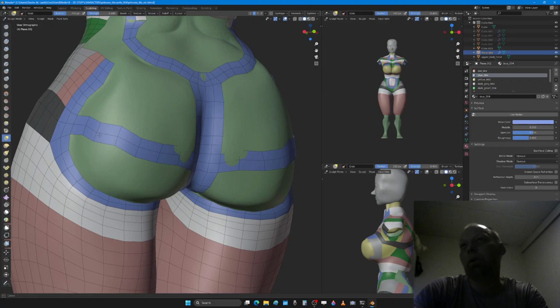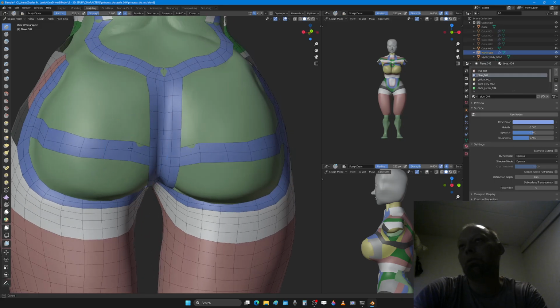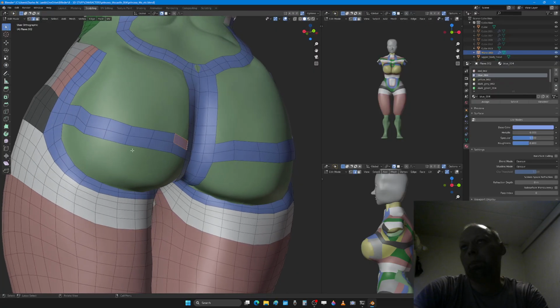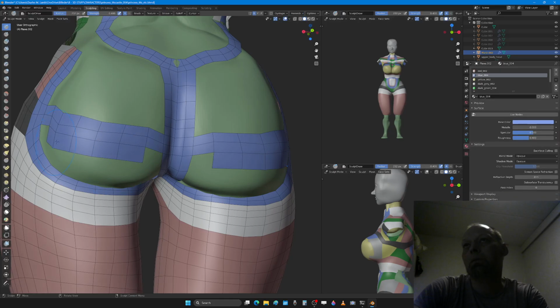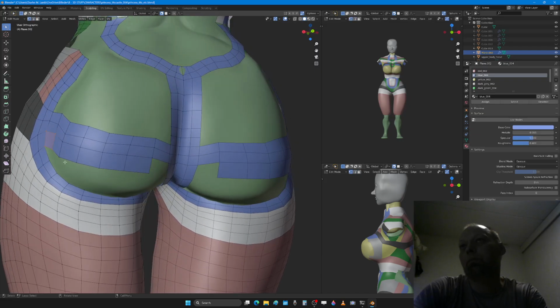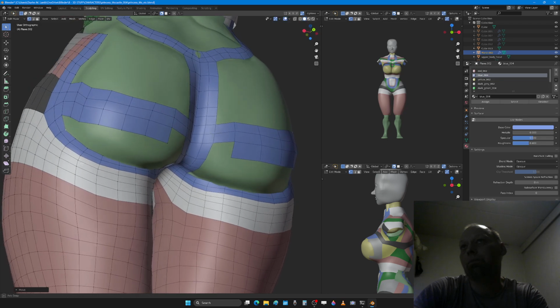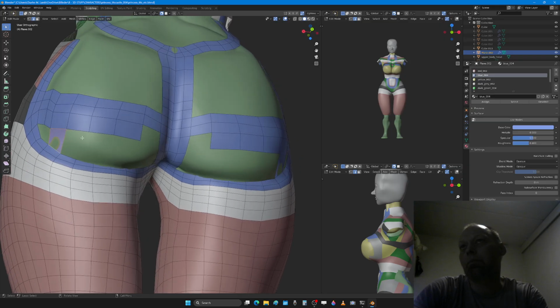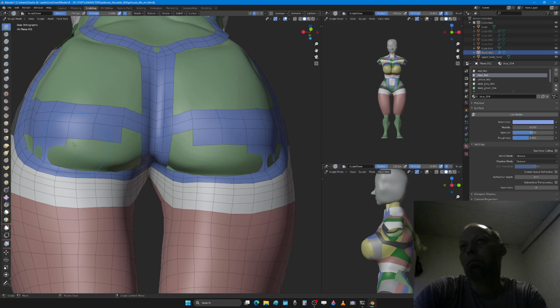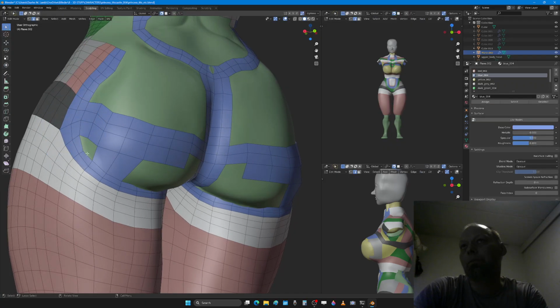Press G so you can grab and move stuff and get an idea of the shape, and then at least here. Okay, so we move this down here. And here. And I got one line here for now.